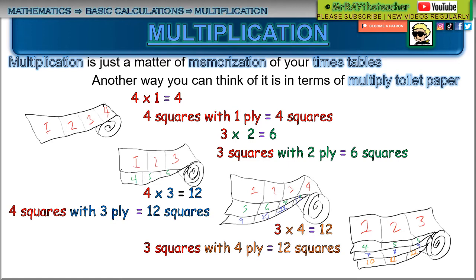Cool. Hopefully I haven't confused you. Hopefully I've made you think of an easy way to remember it. Your single ply, your cheapy El Cheapo toilet paper, your double ply, which is stock standard, your triple ply when you're getting fancy, and your quadruple ply. It's there. To be honest, I reckon companies make money by making those plies super duper thin. Because look, it's not that thick. I don't know. Check it out. Check your bathroom. You're probably watching this video while you're in the bathroom or in the toilet anyway.